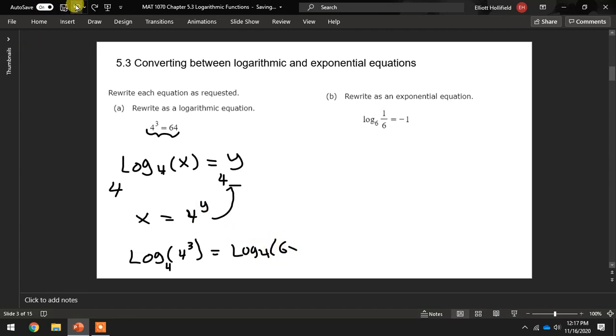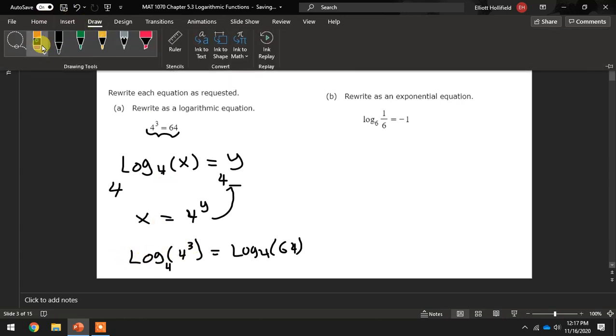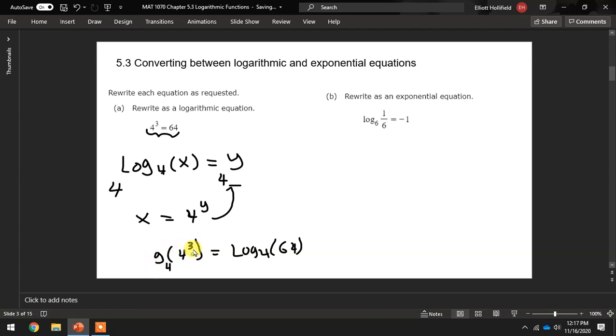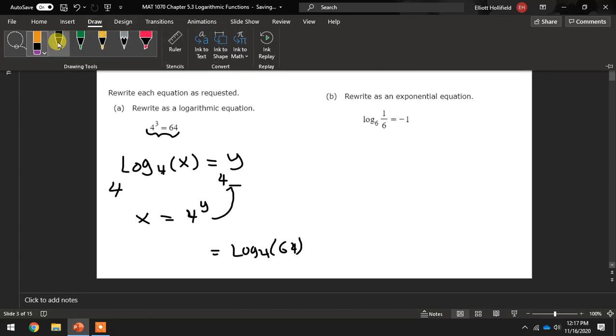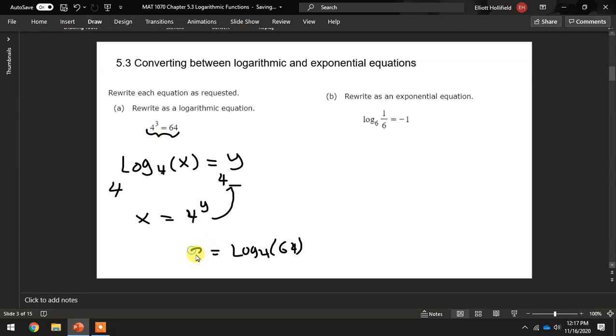And now on the left-hand side, we use the inverse property. The inverse property says that if we compose them, we'll get this number back. This must be equal to 3 on the left-hand side. So we take this expression, we take the log base 4 of both sides. The left-hand side just reduces to 3 by the definition of the log as the inverse to the exponential. And the right-hand side reads as the log base 4 of 64, which means the same thing as 4 to the 3 power is equal to 64.